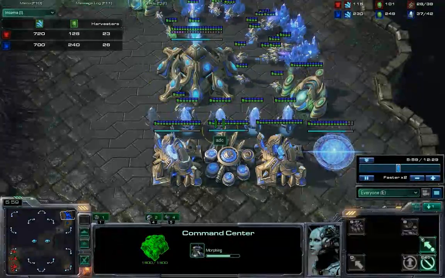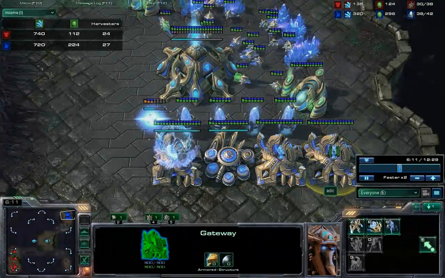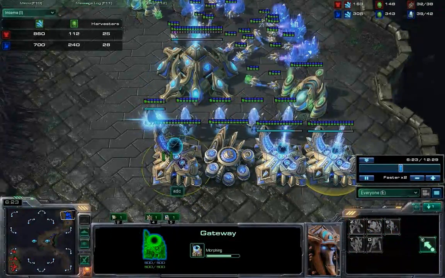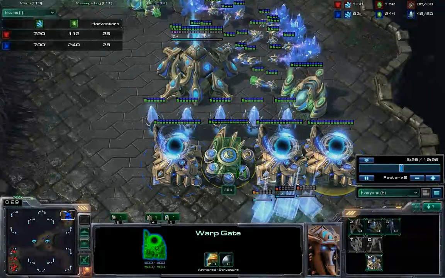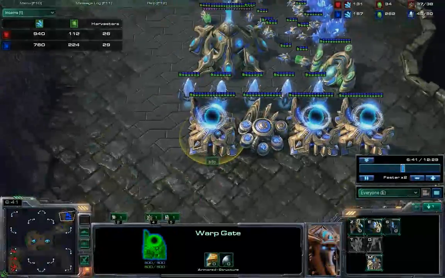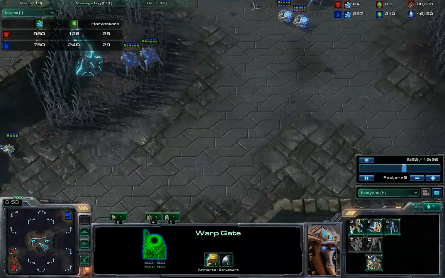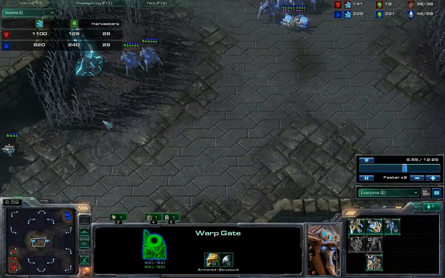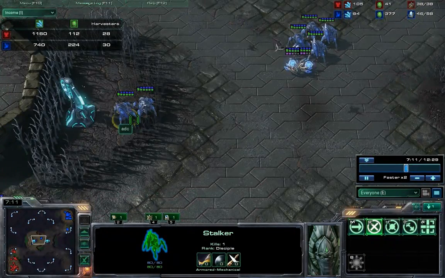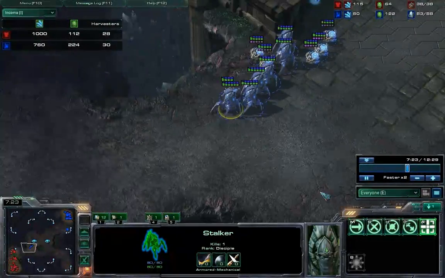Meanwhile, he's gone for a very standard opener, which is going to be 3-gate expand. Using some chrono boosts on his gateways. That's not his first chrono boost he's done, and did some chrono boosts on his warp gate tech. And I think he even throws down another chrono boost on his warp gates. So he's getting all his bang for his buck out of these 3 warp gates. He's enhanced them with chrono boost, so they're more like a 3.5 gate push we're going to be facing here. So it may not be a 4 gate, but it's still a good number of units.